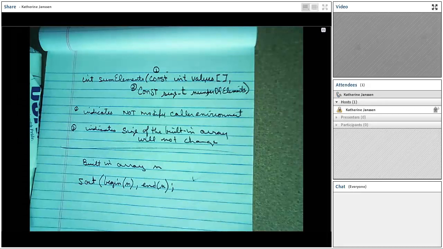This enforces the principle of least privilege. Built-in arrays are always passed by reference and could easily be changed in the called environment. If a value does not or should not change in the body of the function to which it's passed, then the parameter should be declared const.